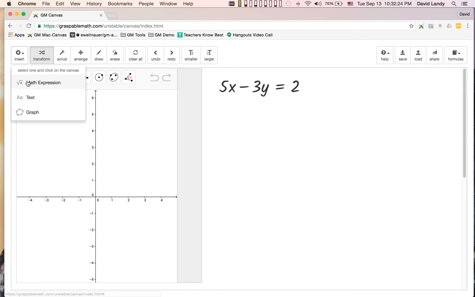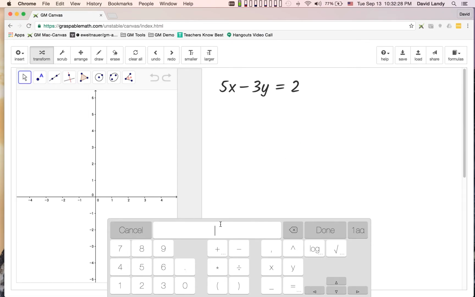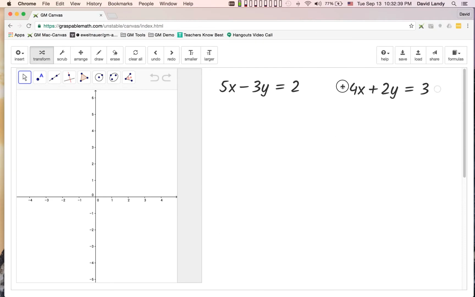So here I've started to set up a situation that one might face pretty often in an early middle school or early high school math curriculum. So here, I'll just flesh out a little bit. Let's assume we've got two equations and two unknowns. And again, we might pick these up, move them around, rearrange them. You can do things like solve for y. You can do a variety of basic operations inside Graspable. You can also interact with the GeoGebra system.